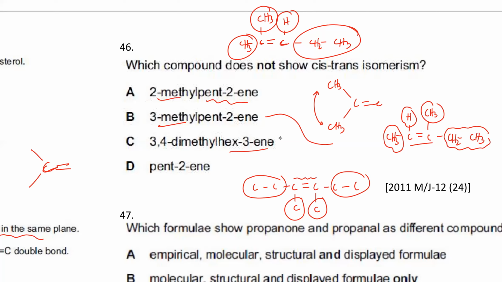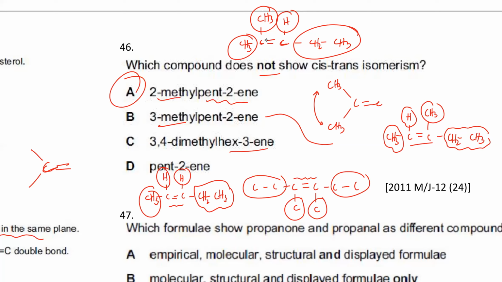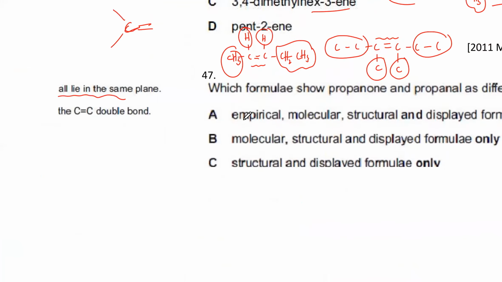Yes, sir. And pent-1-ene would also have 5 carbon atoms, and there's a double bond. So this one must have an H, this one must have an H. So this is CH2, CH3. So around the double bond, these two sides are different. This one will have 3 H's, so these two sides are also different. So it's going to form geometric isomers, right? Is that clear? Only the first one did not, because it had 2 CH3. So the answer is A, it does not show. Right? Is that clear? Yes, sir.